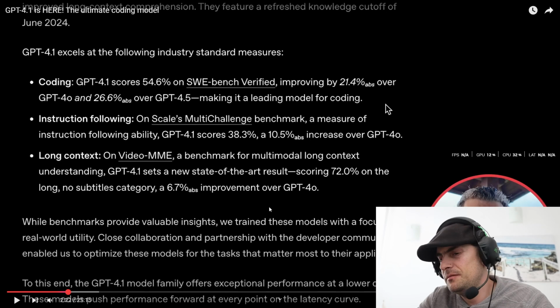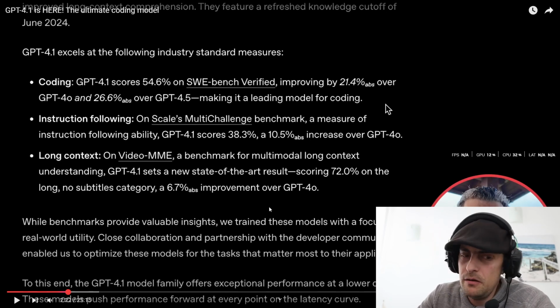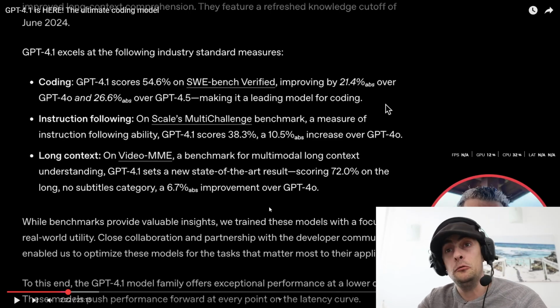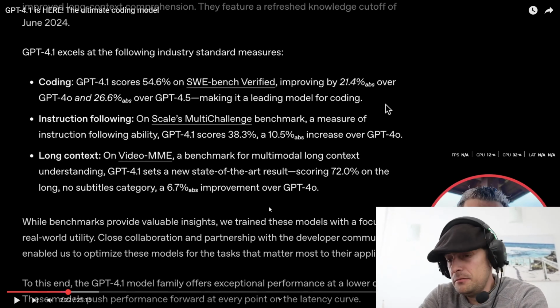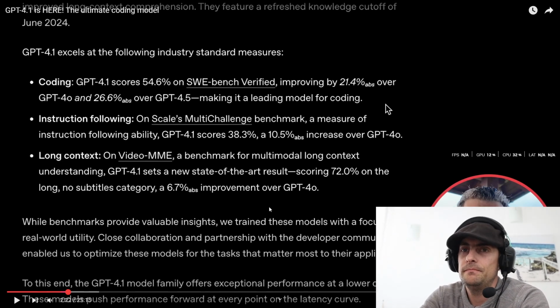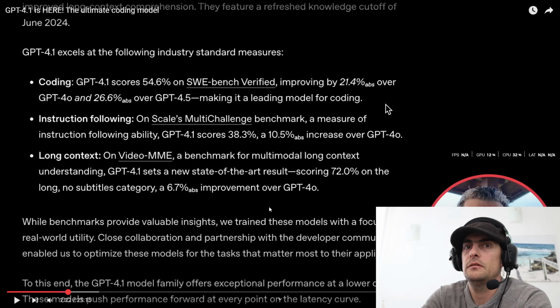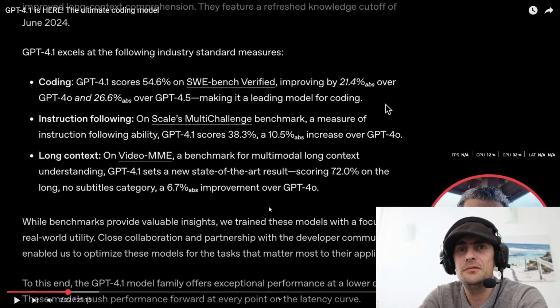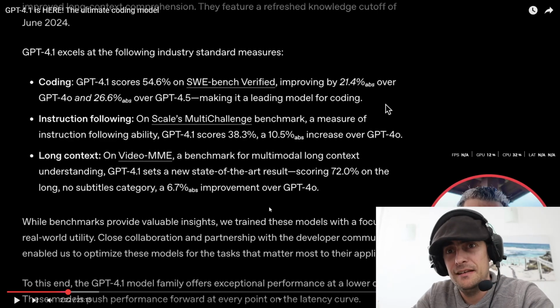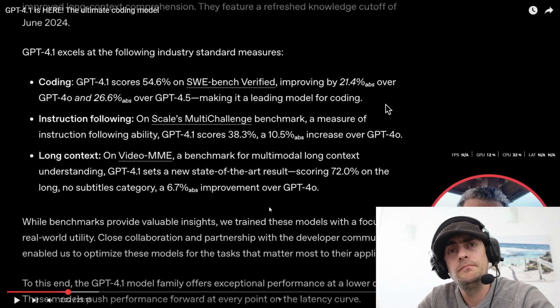Bro, this is strange. How can you release a 4.1 version when you have a 4.5? I'm sorry. I'll take 5 seconds for somebody to think of a reason. Please comment in the video if you use these 5 seconds to really find out the reason. 1, 2, 3, 4, 5.